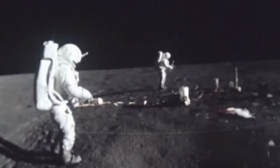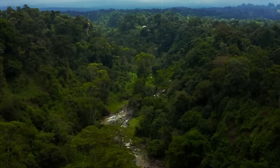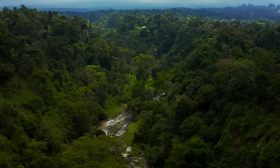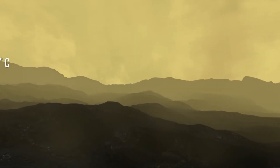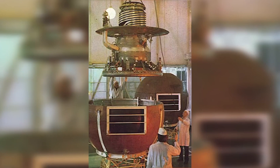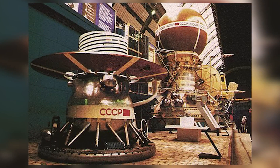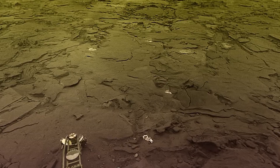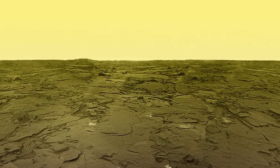However, that is where the planetary similarities end. Unlike the scientists of the past, we now know that Venus is by no means a prime example of a life-friendly world, but rather a place that could not be more extreme. Its atmosphere consists of over 96% carbon dioxide, supplemented by nitrogen and traces of sulfuric acid. The pressure at its surface is a whopping 92 bar — 90 times the pressure of Earth's atmosphere, or the pressure at a depth of 900 meters below sea level. And the average temperatures are scorching hot at 465 degrees Celsius — hot enough to melt lead.